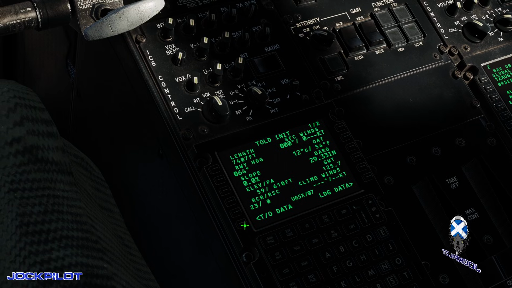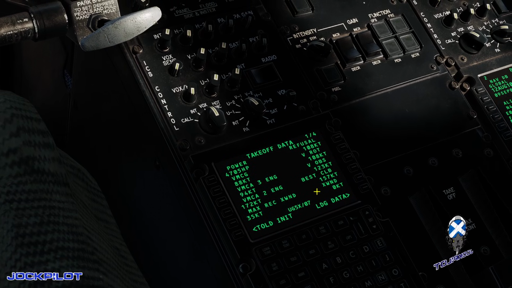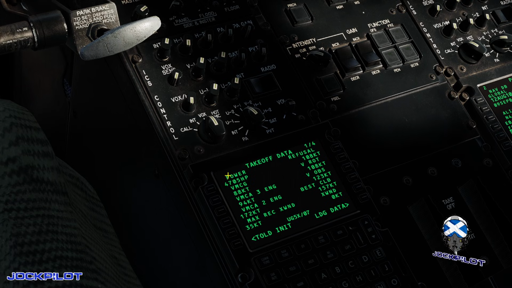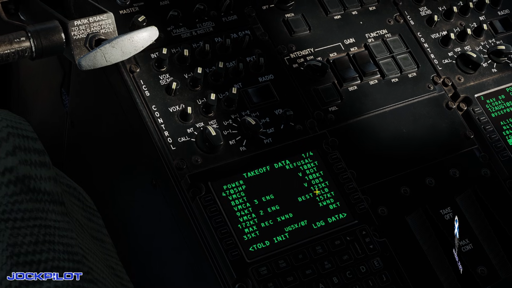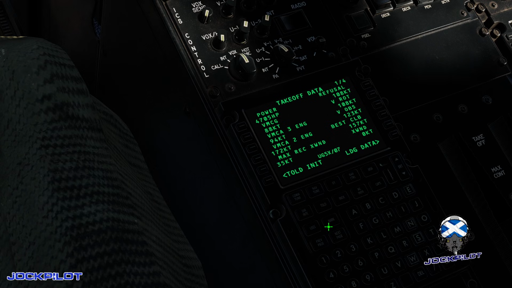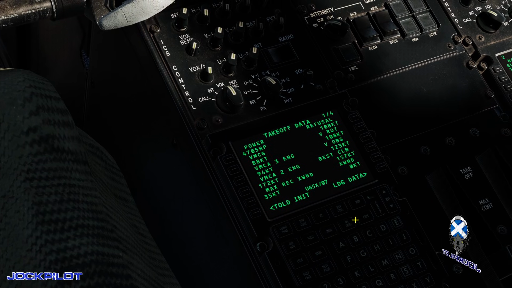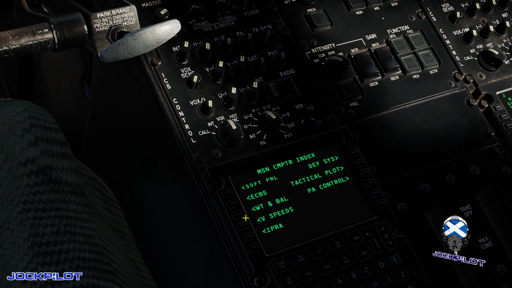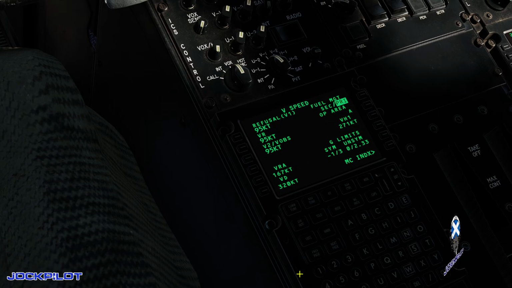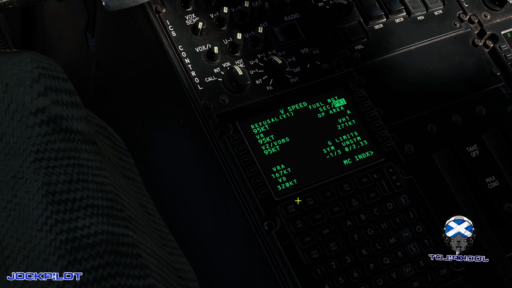Okay, so we should have our takeoff data now. So we want to take note of that. We've got 4,700 horsepower, 108, 108, and 123 on our V speeds. So if we go into MC index and we can go into V speeds and we just want to confirm them here.